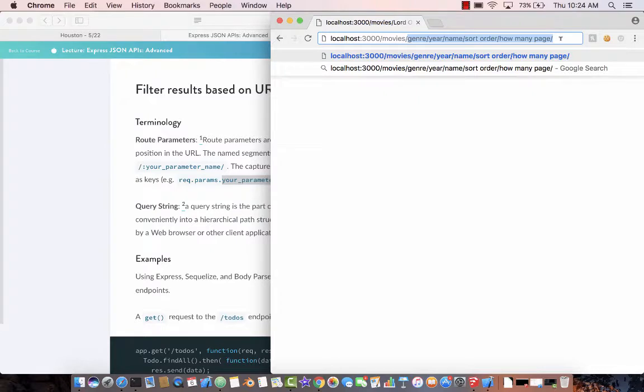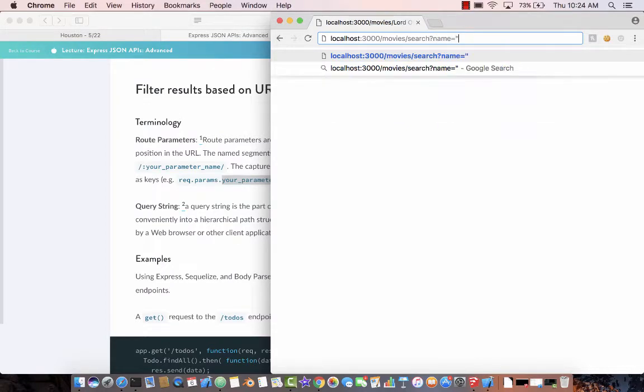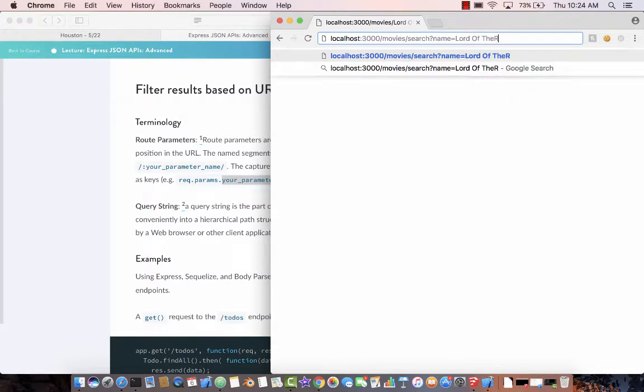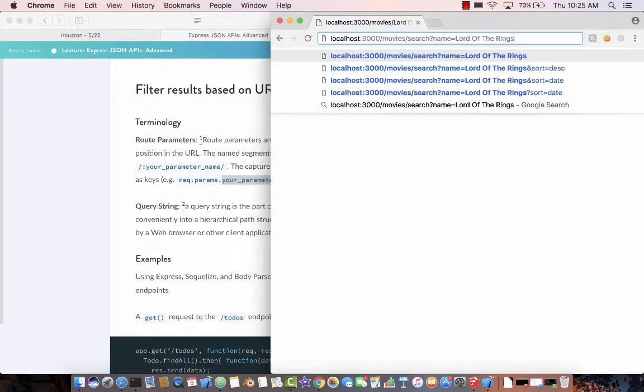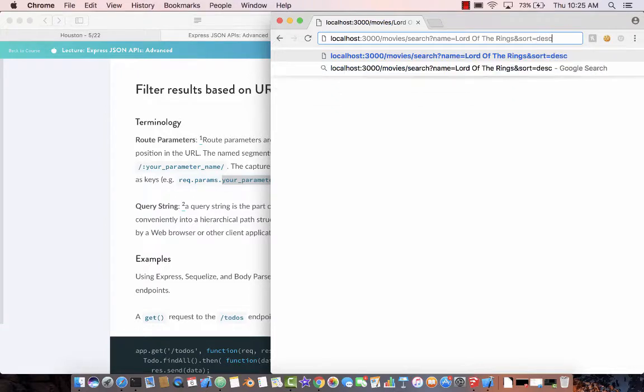So I can say movies slash, and let's say I'm searching for movies, the name of the movie is Lord of the Rings, and I also want to sort, because there are multiple Lord of the Rings movies, like 3 parts or 4, or if you add Hobbit, then I want to sort in descending order, meaning the movie that was released most recently has to be on top.